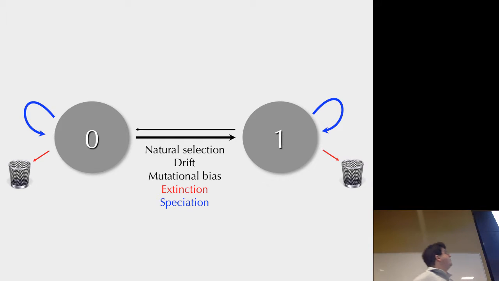Now, this affects frequency of 0 and 1, but also things can affect this: speciation and extinction. Right? So if stuff in state 0 speciates more, I'll start seeing more and more of those. Or if stuff in 1 goes extinct more, I'll see fewer and fewer. Right? So the frequency of traits I see in the tree of life are based on all these processes happening at once. Okay? Not just for a single character.